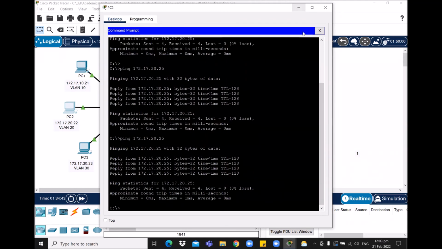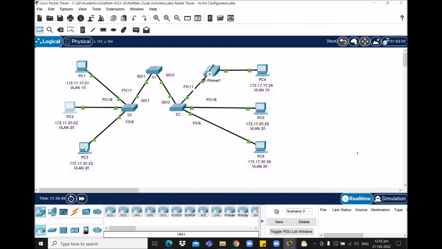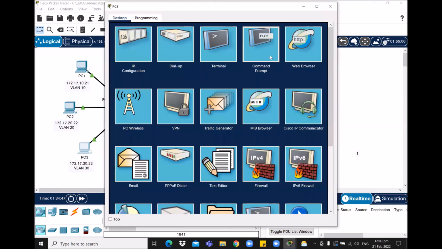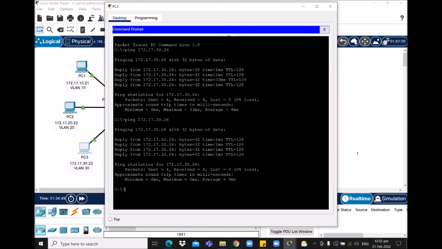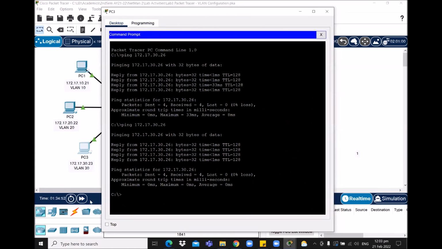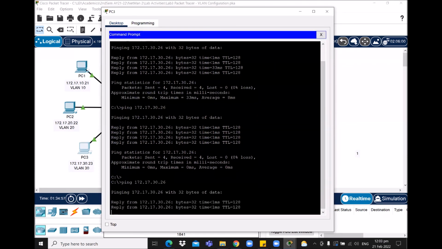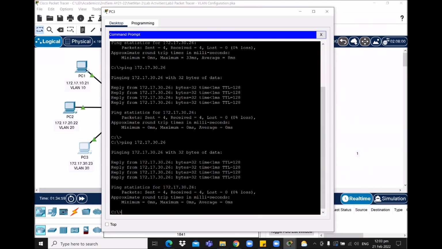We didn't test this kanina. Okay, so and then lastly, for PC3, let's try to ping 30.26. Okay, so ping 30.26. And yan, we also are getting a reply.